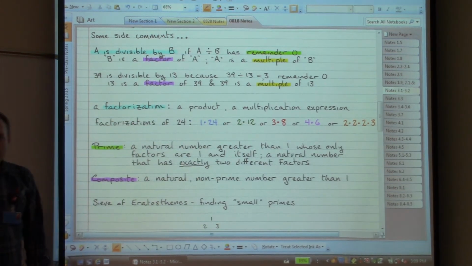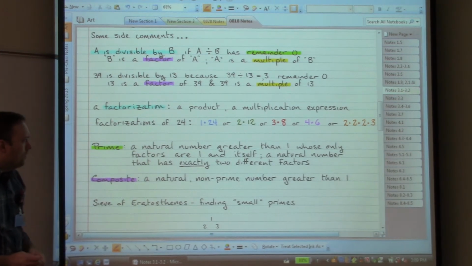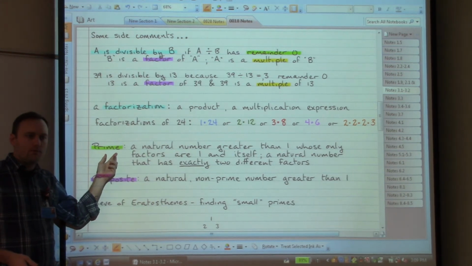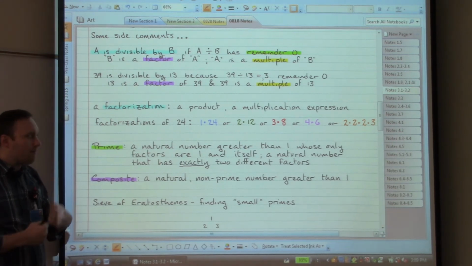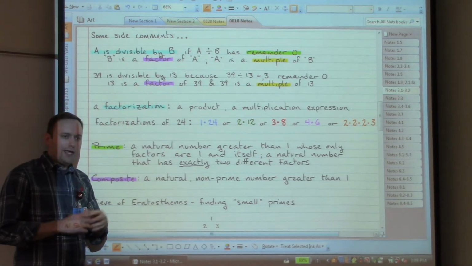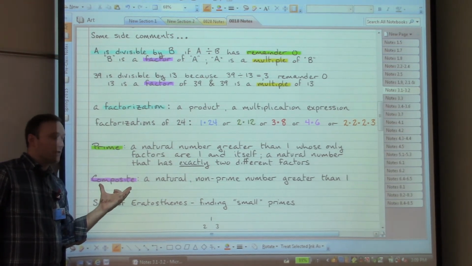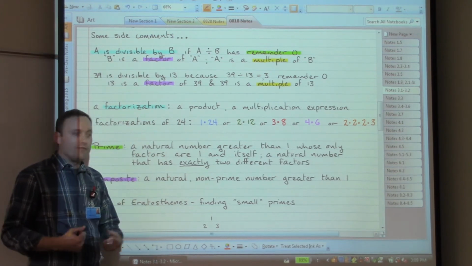Well, it turns out that might be a helpful sort of idea to utilize. What we're talking about here would be numbers that are called prime numbers. Those smallest building blocks, they cannot be broken apart into any other factors. Composite numbers like the number 24, these are numbers that can be broken apart as 2 or more different factors.